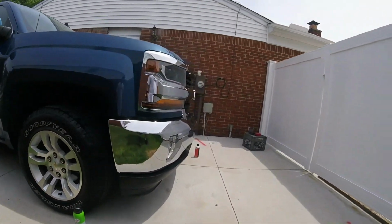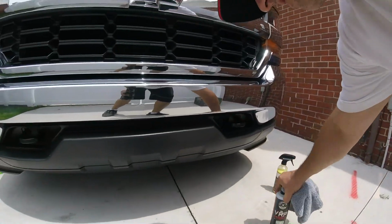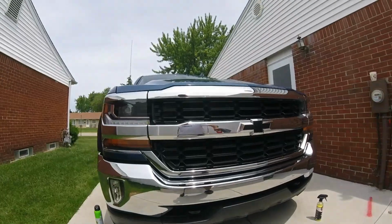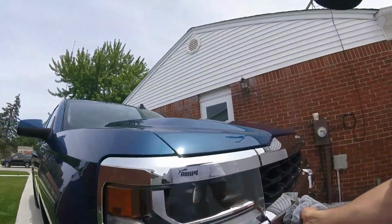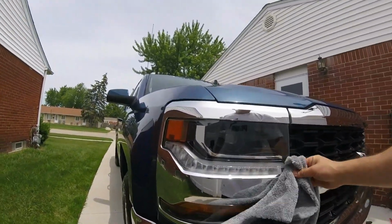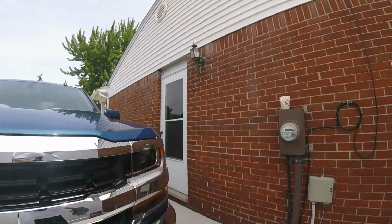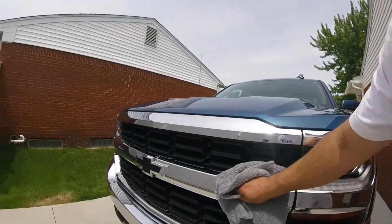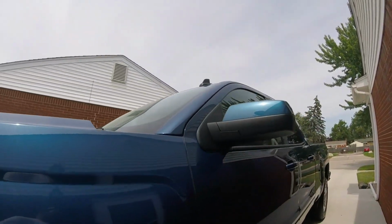I'd rather use a spray, and I'd rather use the VRP Chemical Guys on the trim, or Adam's. We're gonna see which one lasts longer. We'll see how this stuff lasts. And then next time I wash the truck, I'll apply the Adam's on there. But here's the results. Like I said, some of the chrome I could have done a little bit better job. But overall, I'm happy with it.